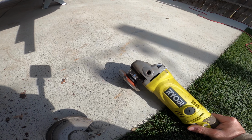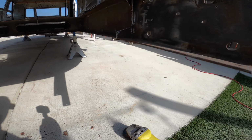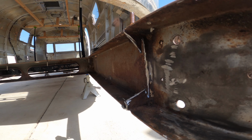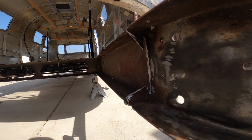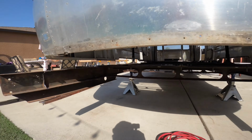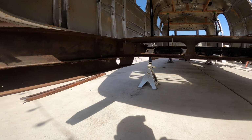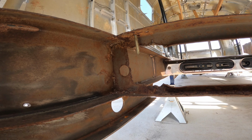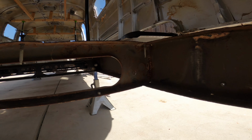So here we are using a small angle grinder wheel on a 4.5 inch angle grinder. This is what I did, was cut it out at an angle just like this, and then I'll come in with an actual grinding stone and grind this all down to the frame. That's both sides. This is going to be the second one we'll cut out, and I'll actually show you that one, how I do that on both sides as well.